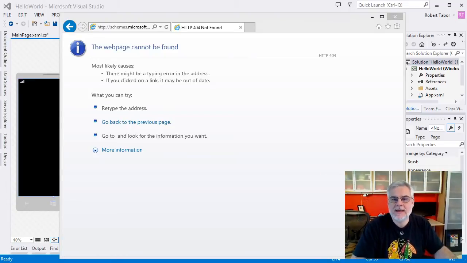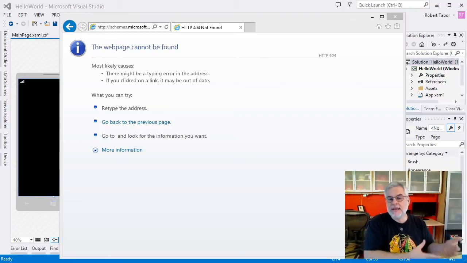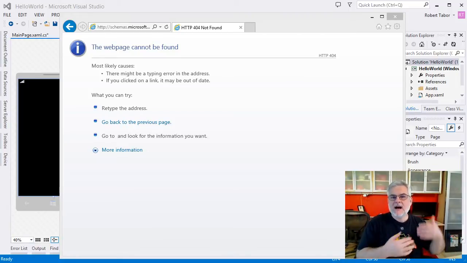That's because the schema is not published in the sense that you can go to that URL and view it like we just tried. Instead, a schema is simply a unique name, similar to how we use namespaces in C# to identify two classes that might have the same name. So the schema, and therefore the namespace in our XAML, keeps class names sorted out, kind of like our last name or our surname. To borrow again from that C# Fundamentals series, my last name is Tabor, and even my middle name is Theron, and so that will help to narrow down the possible Bobs that you might be referring to.